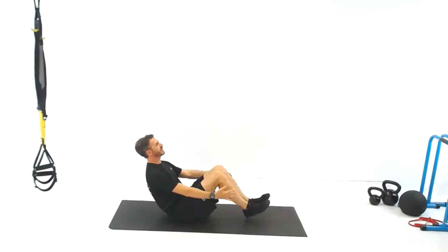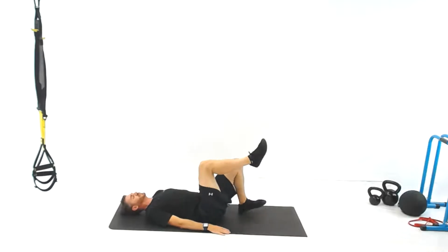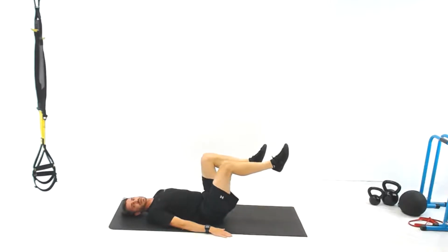You might start to feel a little bit of shaking come into the stomach muscle. That's a good thing. Let's take you back down to the floor, rest your head, spine, and everything down again. We're going to bring your feet up off the floor with your knees directly above your hips. And what we're going to do is extend those hips away from you and back in again.